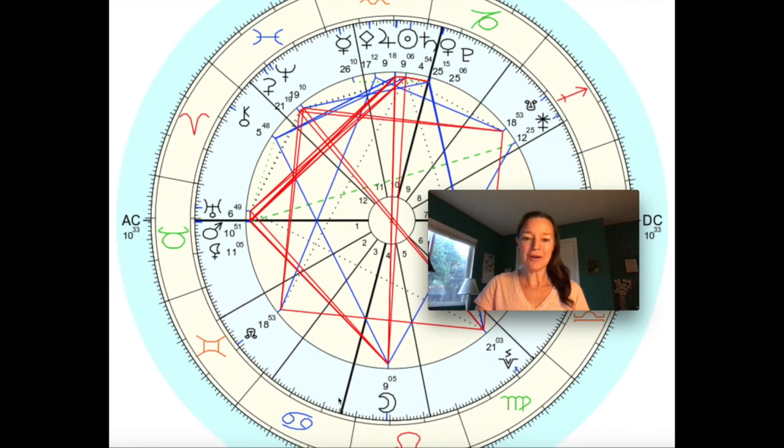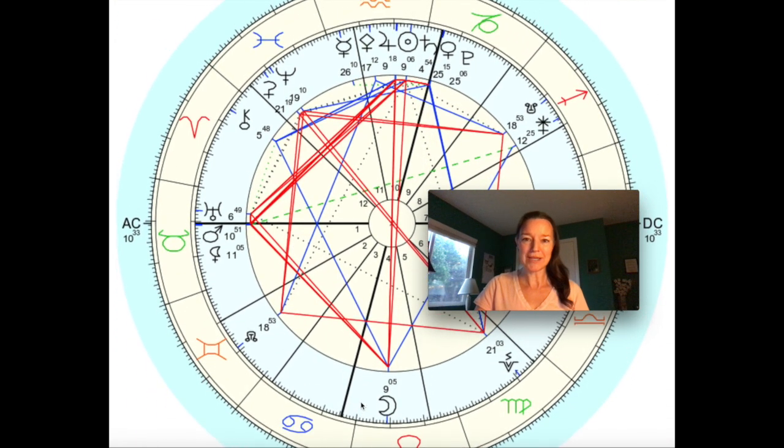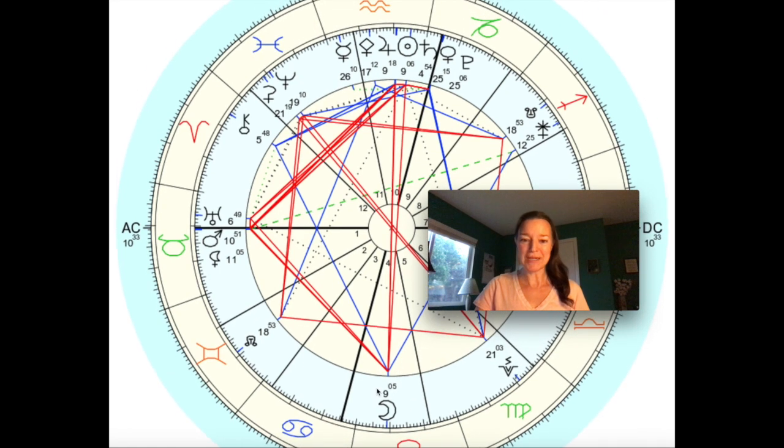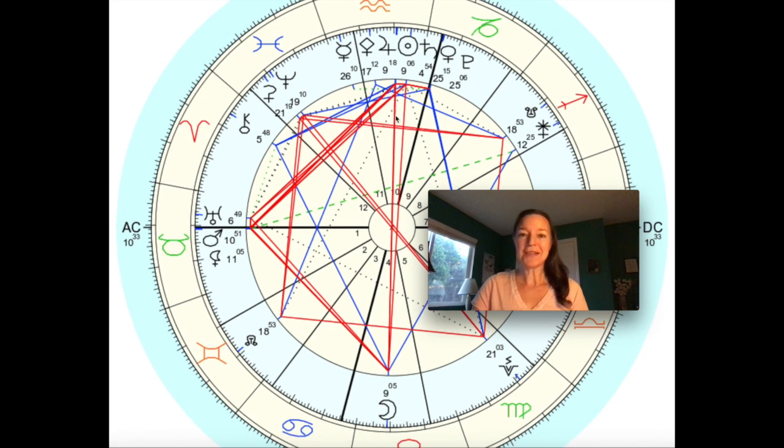Okay, so we have our full moon here in the sign of Leo, full moon in Leo. In this chart, which is a chart for the event of the full moon or the full moon's birth chart, it occurs in the fourth house and of course the moon is reflecting the light of the sun. Full moons bring completion, culmination, awareness, highlighting things, sometimes bringing things from deep within to our conscious awareness which definitely is an energy of this full moon here.